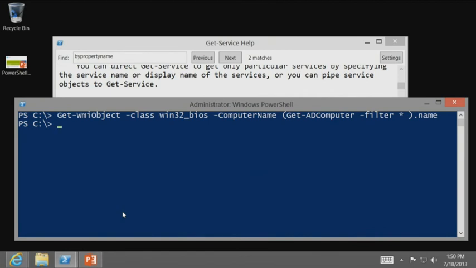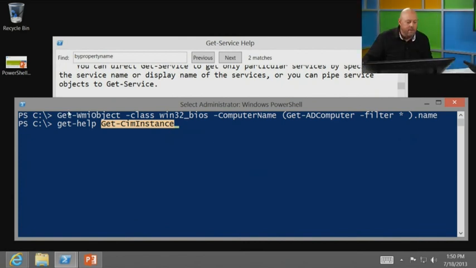One last thing to show you, and then we'll take a break: Get-WmiObject doesn't support any input, but if you're working with WMI, there's a whole new way of doing this. If you do Get-Help on something called Get-CimInstance and look at which parameters accept pipeline input, you would see that this is now the replacement, because the new one supports pipeline input in the places where you want it.